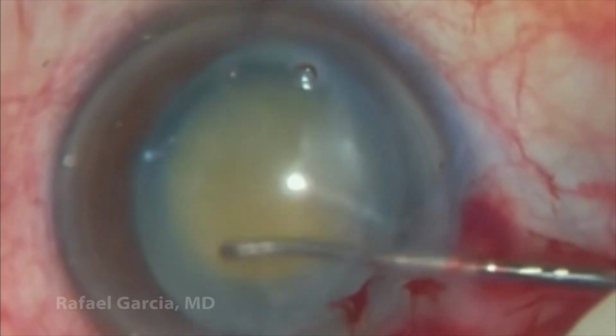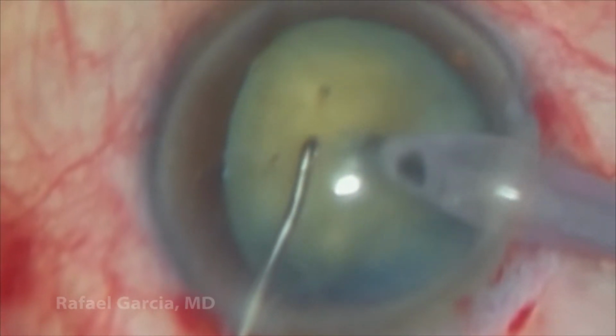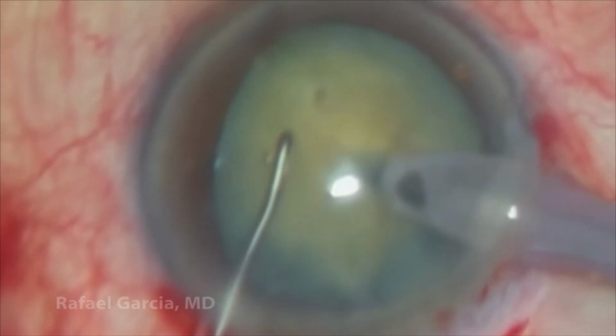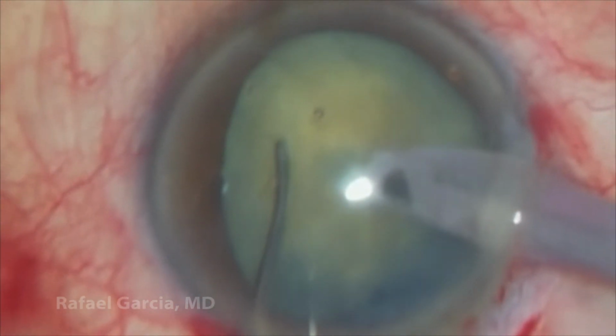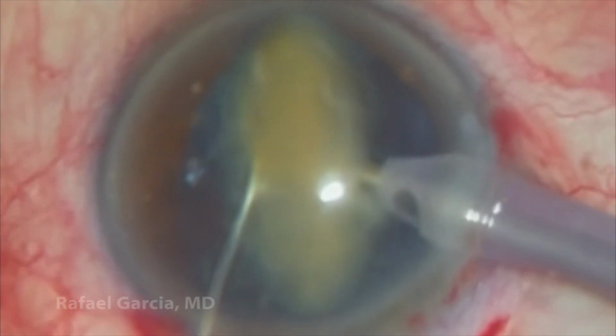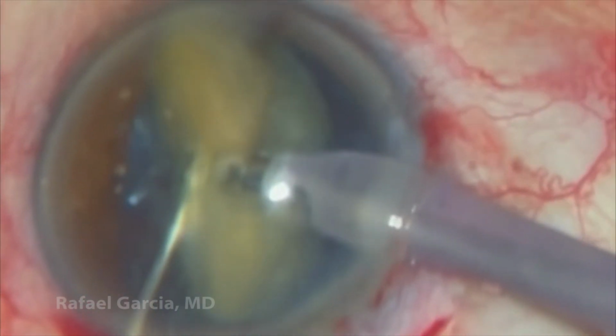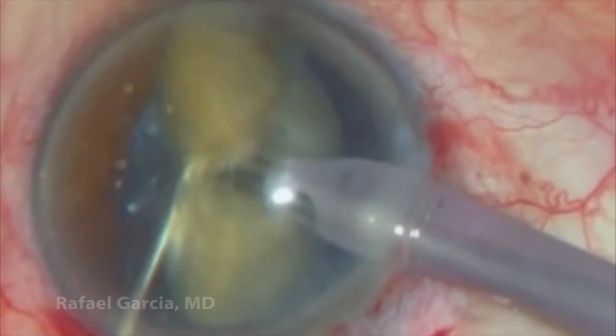In such cases, not a whole lot of hydrodissection is needed, and this is certainly one of those free-floating nuclei. So here we go, buzzing with the phaco probe, with high vacuum, chopper goes around the equator, and we get a first chop.